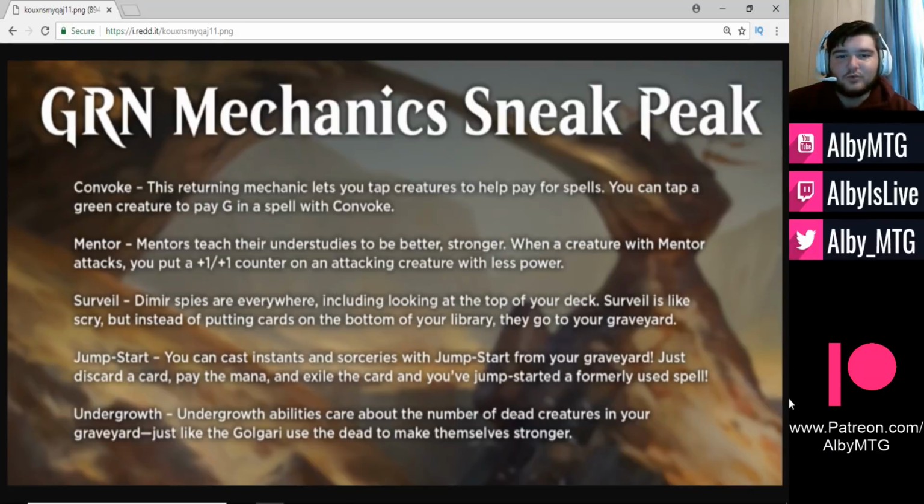This is the only one that was previously done before. The other four are all new mechanics. Convoke's the only old one that's returning. So Convoke says the returning mechanic lets you tap creatures to help pay for spells. You can tap a green creature to pay for G in a spell with Convoke. So just a very cool card. A notable card with Convoke would be something like Chord of Calming, which sees modern play. Just a very good card. This will be the mechanic for green-white, Selesnya.